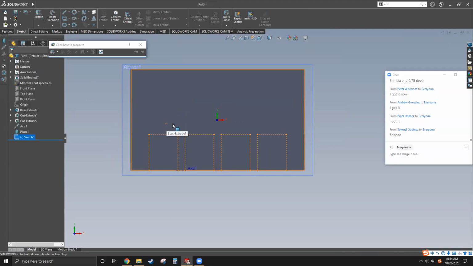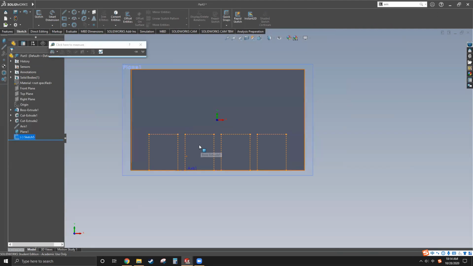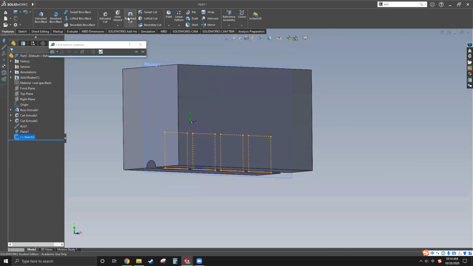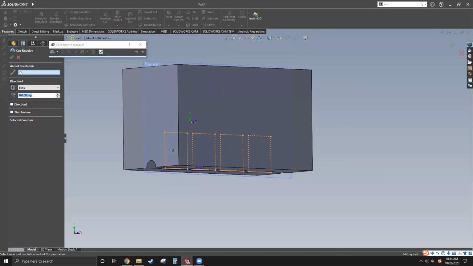All right, this way we have 4 rectangles, right? And let's revolve cut all these 4 rectangles by selecting this feature and revolve cut it. And it wants the axis of revolution.